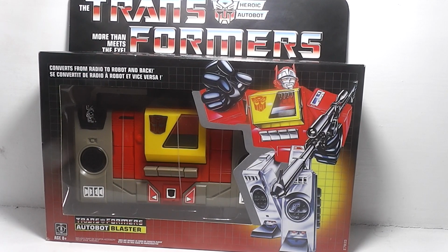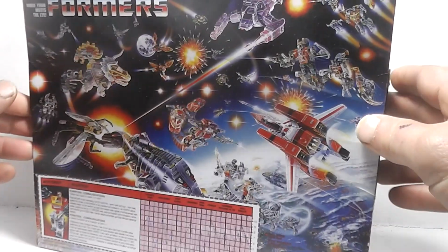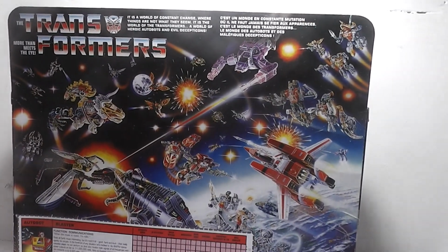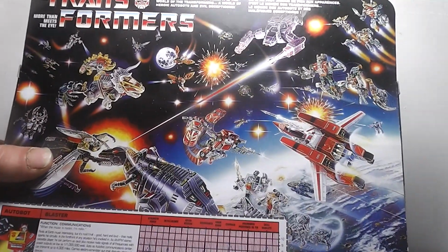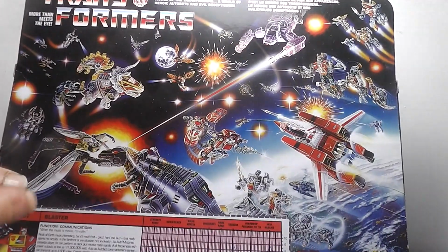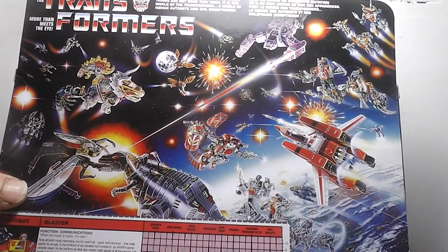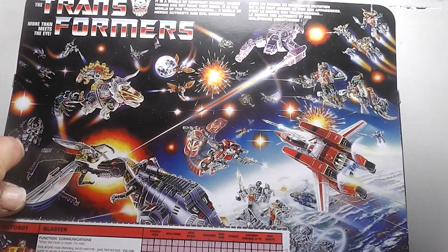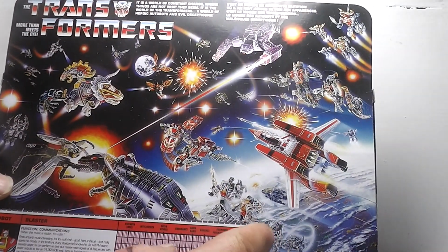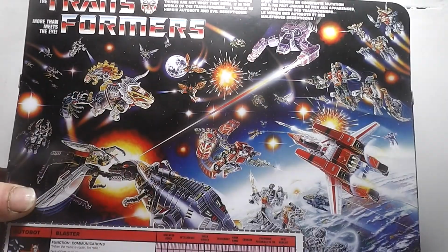Okay, now we're going to get into the unboxing. I do not know what's in here because when we got him back then, we got him just as the radio. But we're going to take a look at the back real quick, and y'all tell me if some of this looks familiar. Now, the original artwork, Prime would be about right here, shooting with a gun. Grimlock, Kickback, Snarl, Sludge, you got Jetfire, Shockwave. Do y'all remember his name? That is Chop Shop. Then you have another Grimlock right here at the bottom transforming. And you got some Deluxe Insecticons up here. That's who those are.